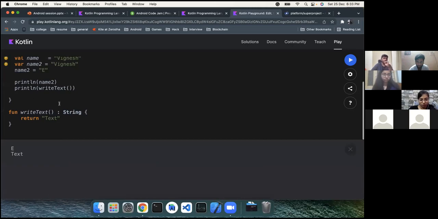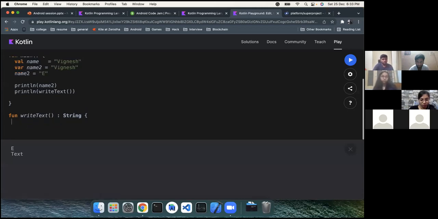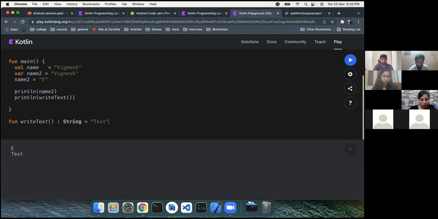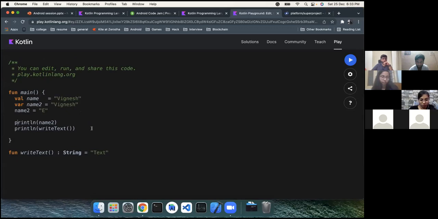It is returning the text. So this code is a bit cumbersome, right? You can make it even smaller by writing it like this. You don't have to make it single line also. Yeah, it still runs.